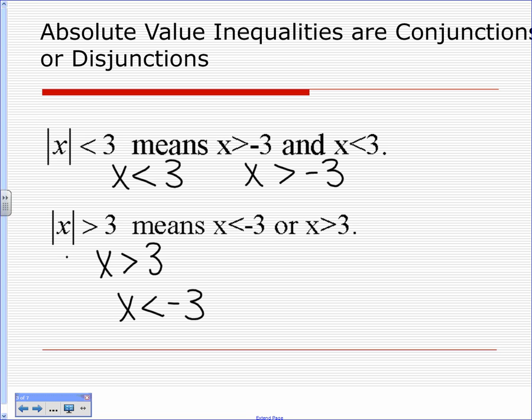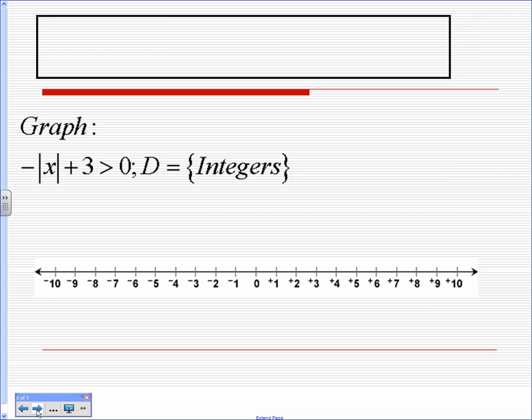Well, look in here. I'm just going to draw negative 3 and 3. What numbers are less than 3? And what numbers are greater than negative 3? They work for both, right? They're in between them. Yeah. But this one, they go opposite. And so that one has to be or. You see how that works?